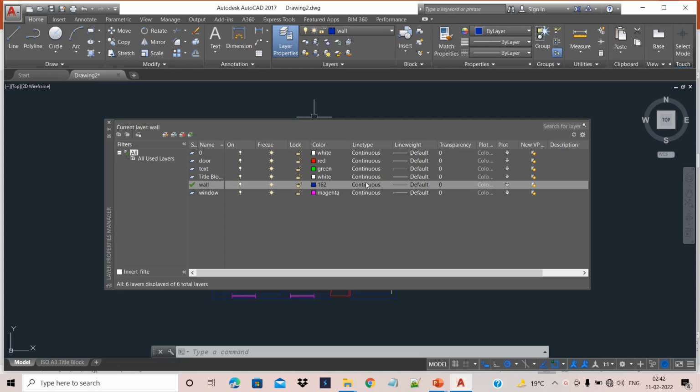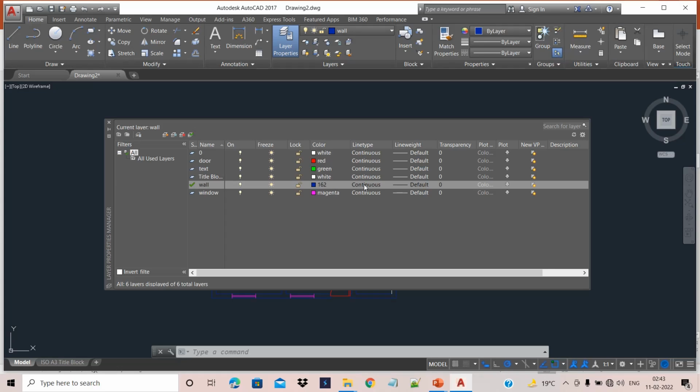If you want to change it to a dotted line or dash line, then we can do it from here. Now my current layer is the wall layer. So if I want to change the type of line of a wall, then we can change the line type of our layer object from continuous to another as per requirement.